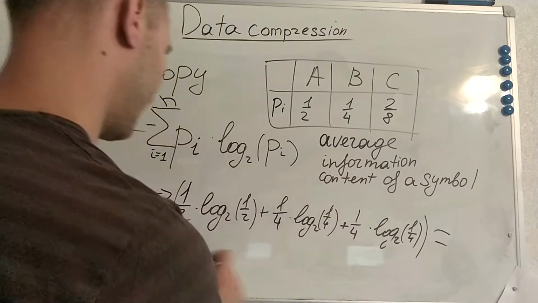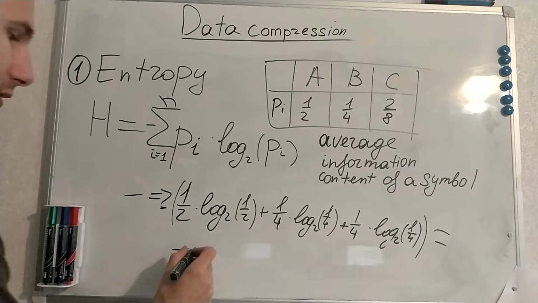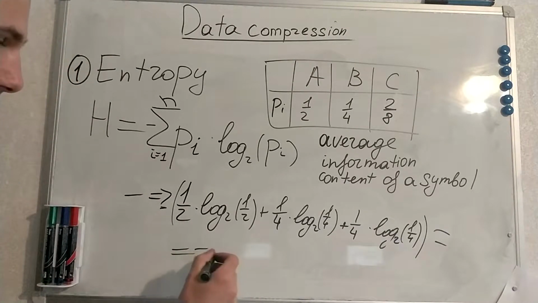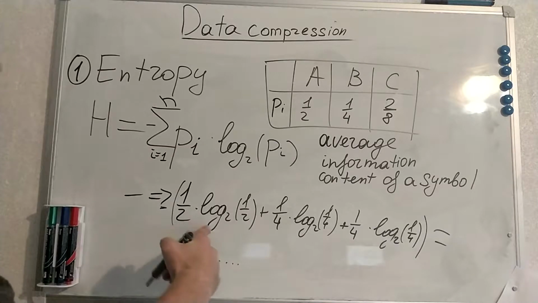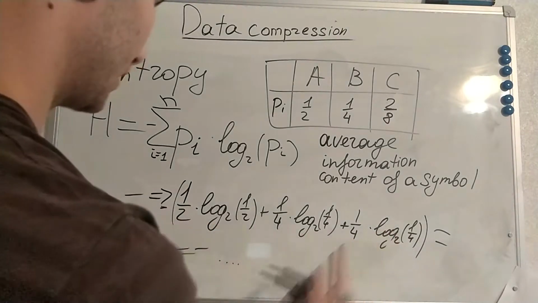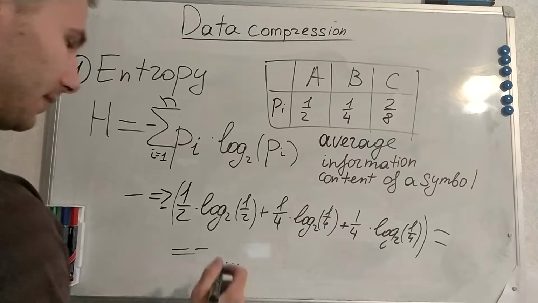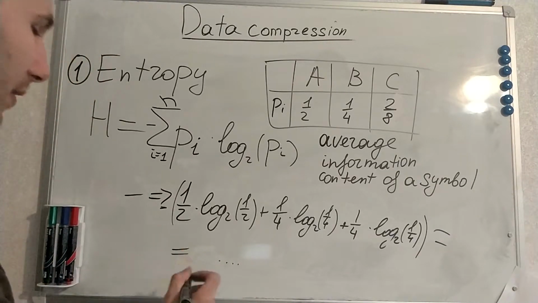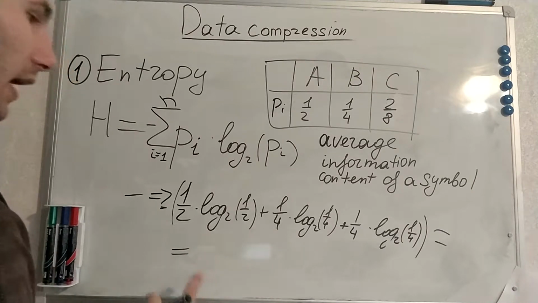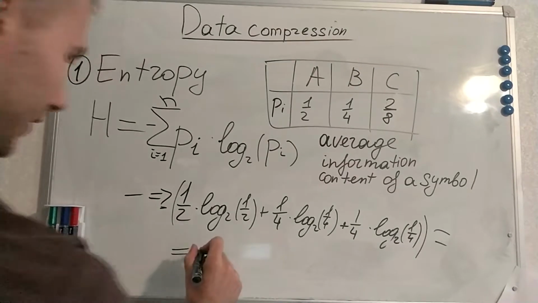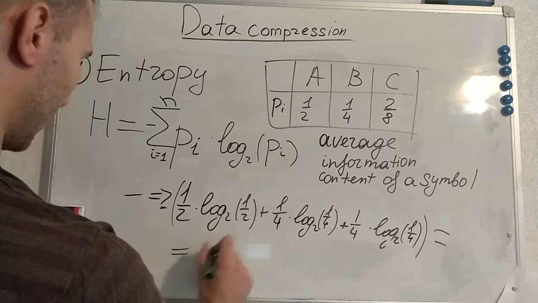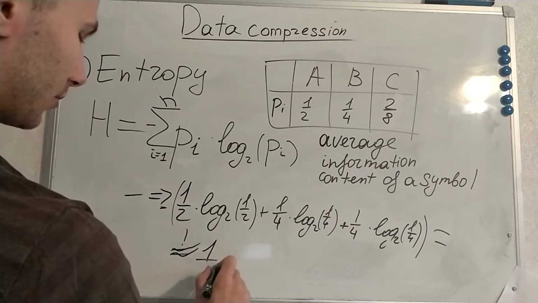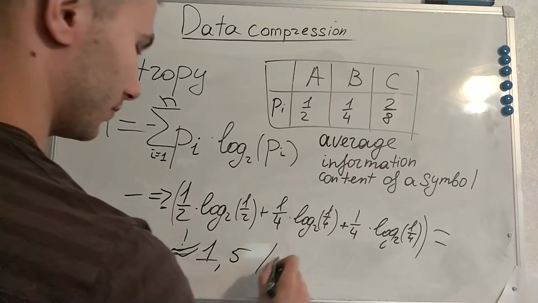Yes. And then at the end we will produce some number with a minus. The minus is there because after calculating these numbers we also get a negative number, thus they will be eliminated. I didn't calculate it, but I think it will be something around, let's say, 1.5 or 0.5.